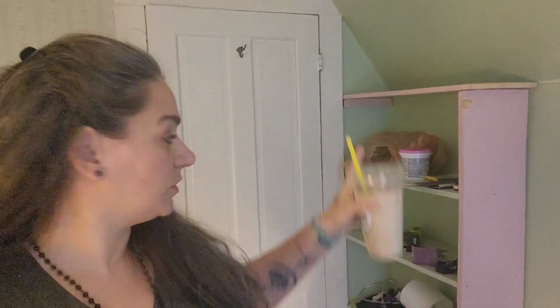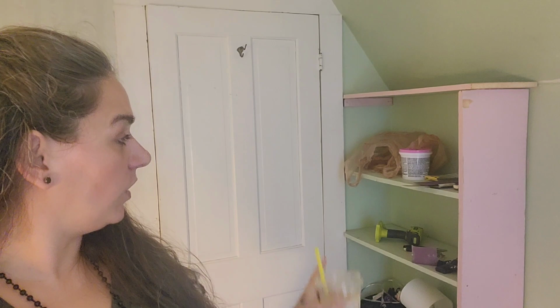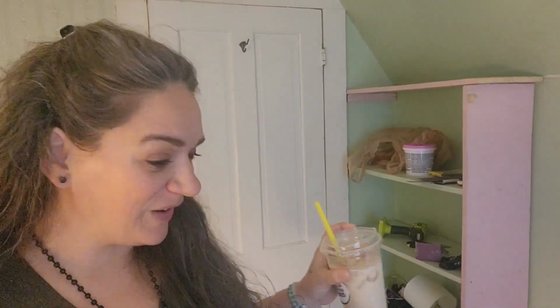But when we took down the upper shelves, we did leave this little thing here because about 2 feet up off the ground, there are 1, 2, 3 shelves and then a top. Because the room is small, we knew that would be good storage for the girls for books, toys, whatever. And we do have a dresser to fit in here that I just thought about. We're going to figure out where that's going to go because they had a really fun, curvy-shaped dresser from the old house that was actually already orange.